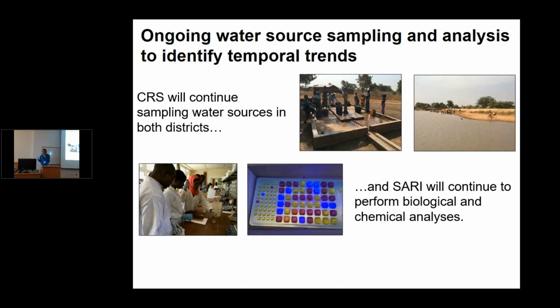And we're hoping that through this ongoing work, we can start to identify some seasonal trends. Think about how chemical application and how different seasonalities are affecting levels of contamination in different places. And then we can start to try to make recommendations as far as where the greatest risks are and how we might be able to reduce those risks to protect environmental health and human health in these communities.